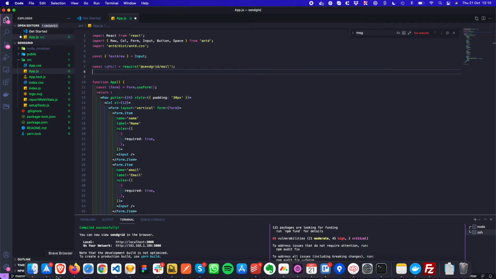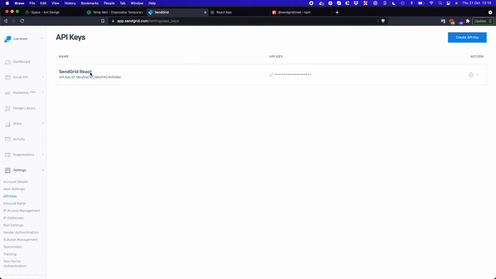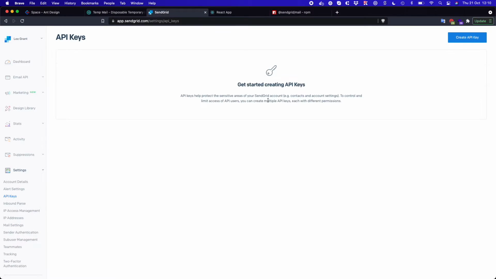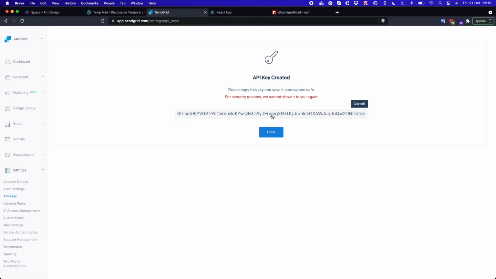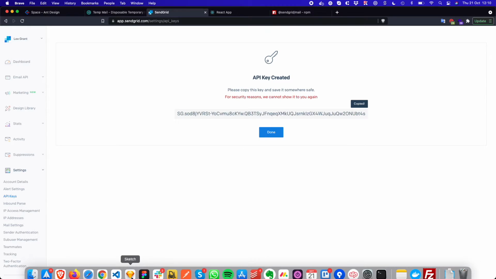So once you sign up for SendGrid, you'll get yourself a little sort of dashboard here. So if I delete this one, you can just come down to settings and API key. I'm just going to call this one SendGrid test. I'm going to give it full access just for now. And here I've got my API key.